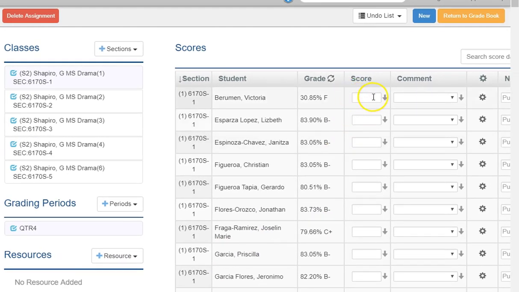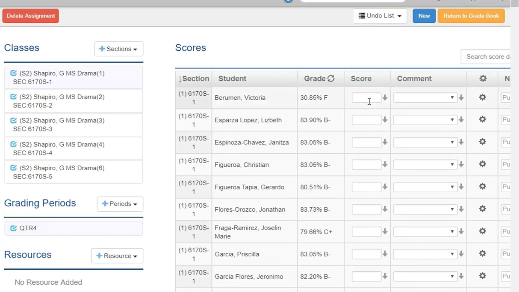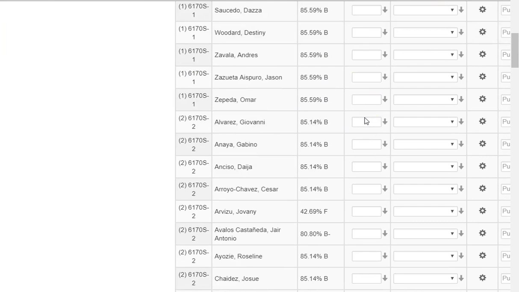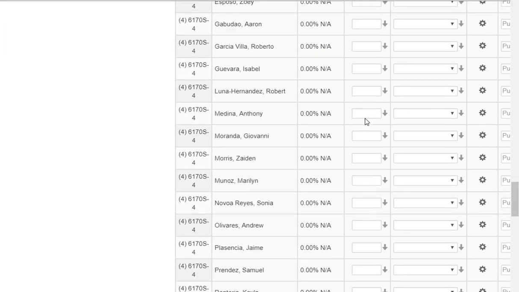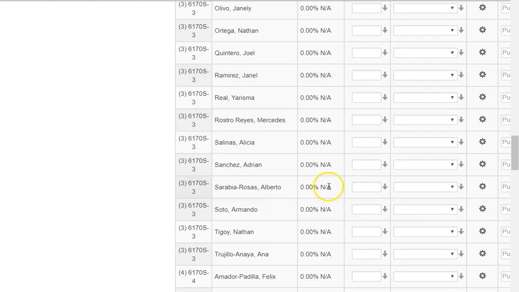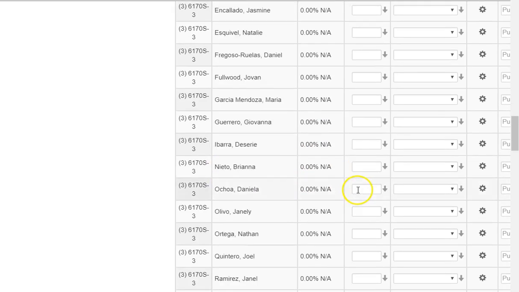Now what's nice here is I can start to add the assignment scores right in the same screen that I started with creating that assignment. So some people may like to be able to start to add it. Now if you notice, it's going to include all of the students that I've included in my assignment classes. So this is all of the students that are here, so I'm able to start to add those assignments. And if you notice, it is alphabetized by period, since that's how I added it.